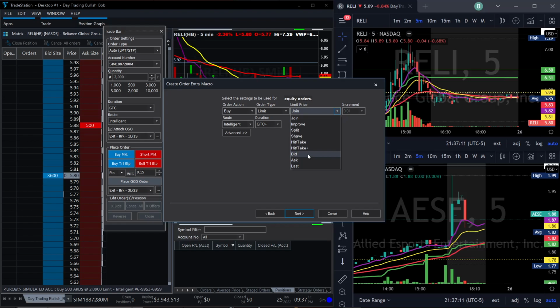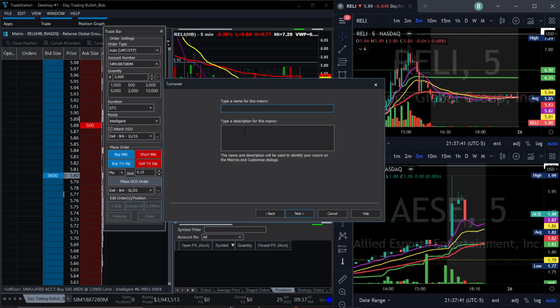If I'm buying on a pullback and I'm looking at maybe a 9 EMA pullback or a 20 EMA pullback or something, or a support line, then a lot of times what I'll do is I'll try to buy the bid at that level. So in this case, we're going to do a 1,000 share order on the bid, and we're going to do a GTC plus, and this allows us to execute the order in the after hours as well as the pre-market and the market hours. So this is good for pretty much all orders. So this is 1,000 shares on the bid.